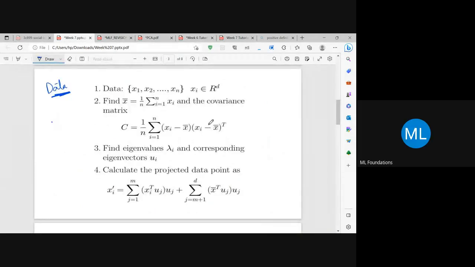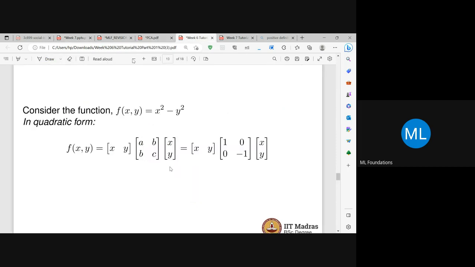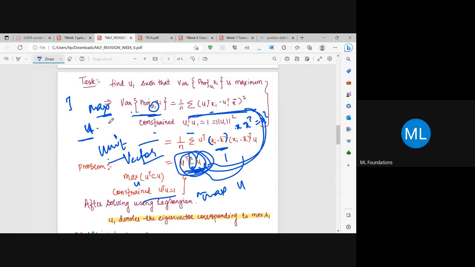Okay, so the data will be given. You can directly calculate the steps. I'm just telling you the first step: the data has been given. The second step, you can just find the mean value, because the mean will be required to calculate the covariance. What is the formula for covariance? This is the formula, right? 1 upon n. So this is what I was telling. Somebody was asking regarding the covariance. This is the same thing, right?